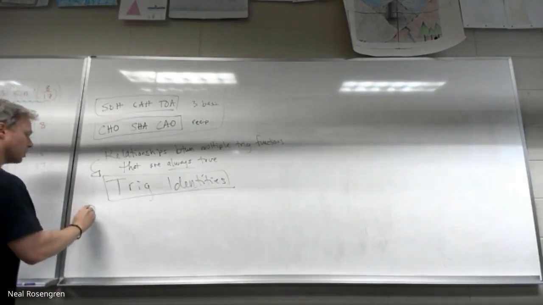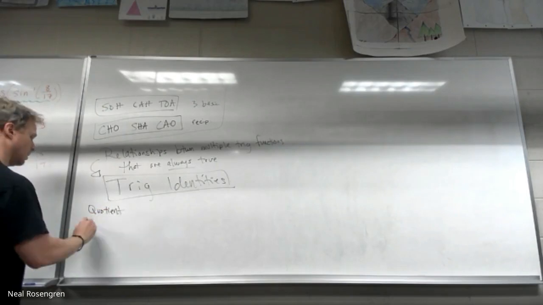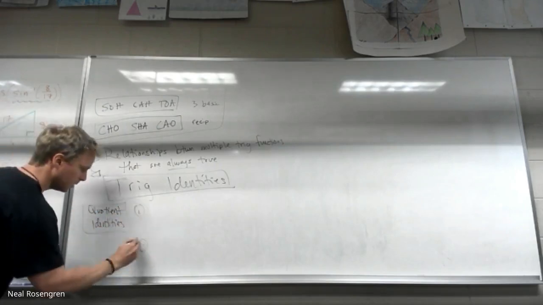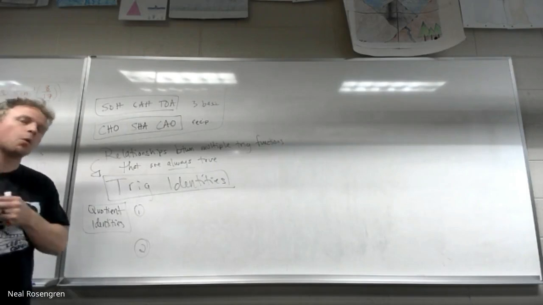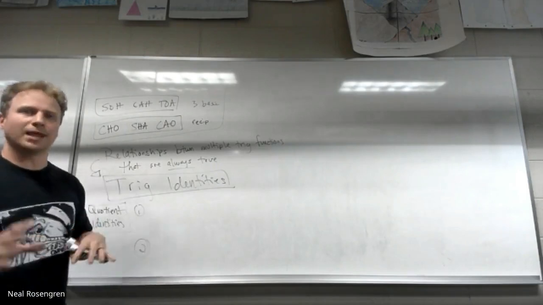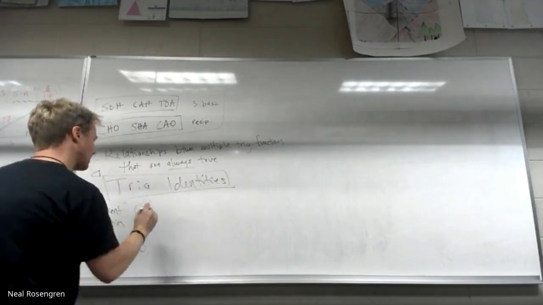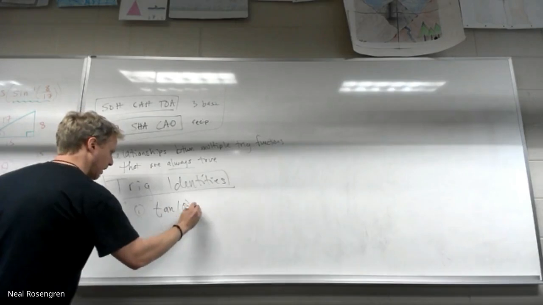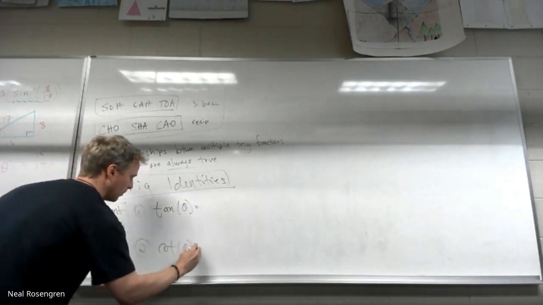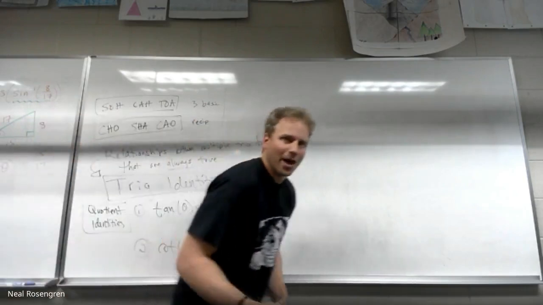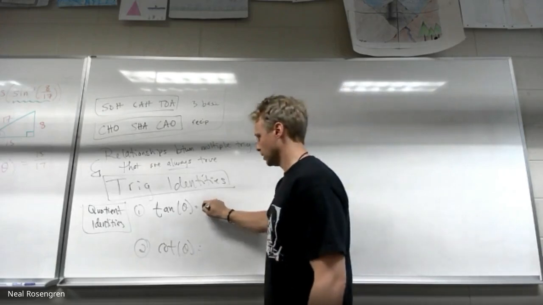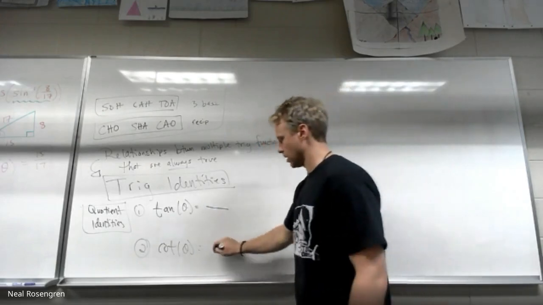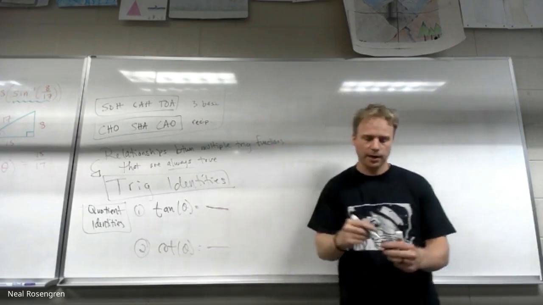The first ones I want to talk to you about are the quotient identities. Okay? And there are just two of them. And here's where they come from. Now when I talk about quotients, I'm thinking about the trig ratios that have both x and y in them. And the only ones that have that are tangent and cotangent. Okay, but I don't want to put y and x. We already know that. I want to relate it back to another trig function. Well, quotient. So we're talking fractions here, and of course, it's tangent, so it's going to be y over x.